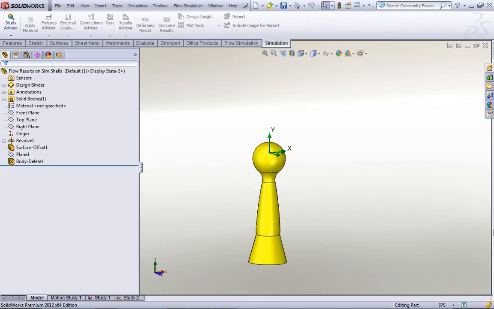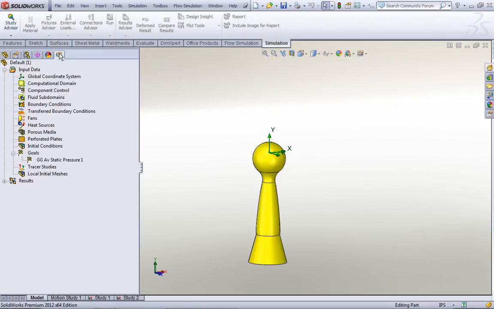So again, how many of you guys have gotten a fully detailed CAD model that you want to insert into flow simulation, and you end up figuring out that you need to highly simplify the model, make sure all of your setup assumptions are sound, all of your goals are converging? Well, now you can start off simple, so you can start off maybe creating a surface model of everything and run a flow simulation study.